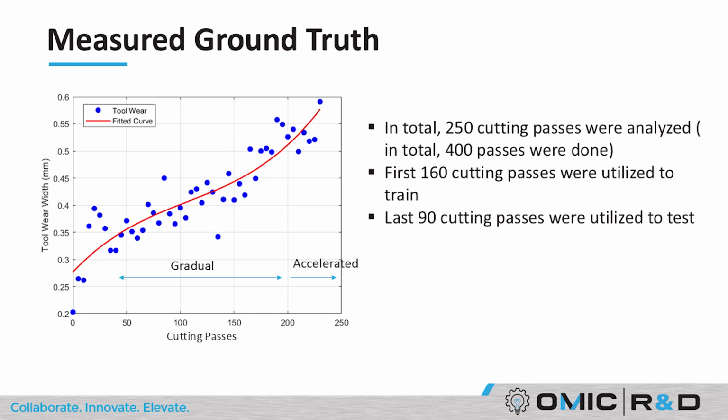One of the reasons we assume is that when we put the microscope inside the machine, the orientation of the tool wear surface could vary as it develops. So every time, the image of the tool wear could be a little bit inconsistent. Also, there could be chips developed on the cutting edge during the cutting process, making this ground truth measurement unstable. But if we fit them with a curve, we can still see the trend in the ground truth measurement results.